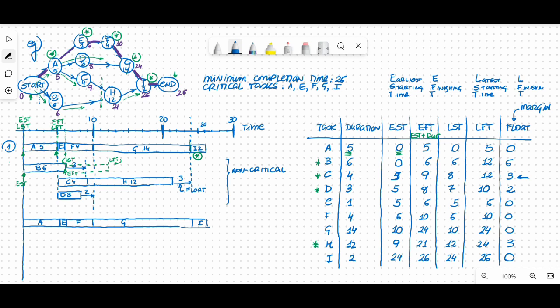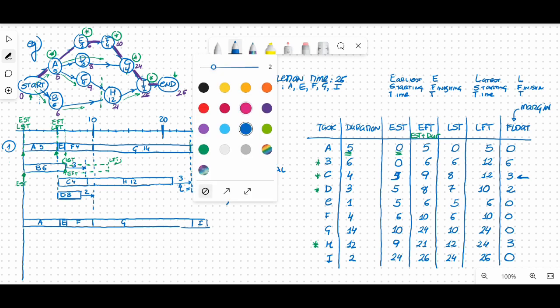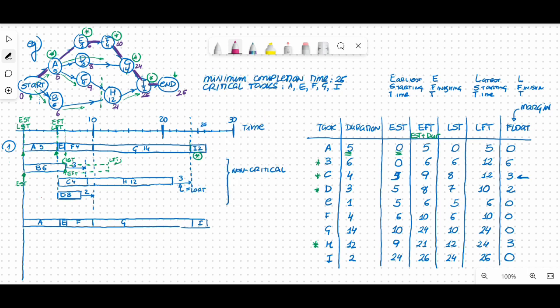Now I'm going to play with this one. Let's change color. Let's go fuchsia or something. Because those margins here mean that I can move stuff so something can be done at the same time. Let's have a look here, for example. Well, if I want to start C as soon as possible, this person's busy. But what if I move it so it starts after that? Will I be able to do it? Yes, that's not a problem, because this margin here will absorb that part.